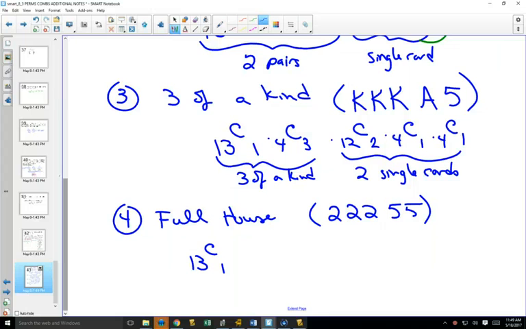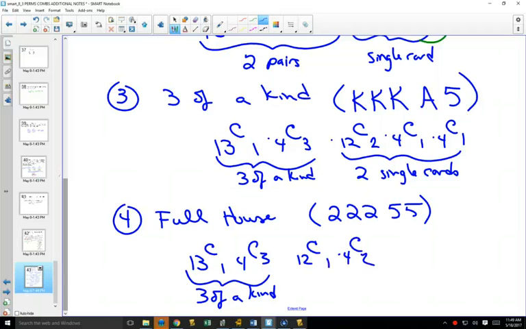So we choose which hand is going to be our 3 of a kind. And then we choose which one is going to be a pair. And that's actually easier to calculate than some of the other ones we've done. So we choose the numbers separately because they're of different sizes. So 3 5s and 2 2s is different than 3 2s and 2 5s. So you could use this similar strategy to figure out 4 of a kind.